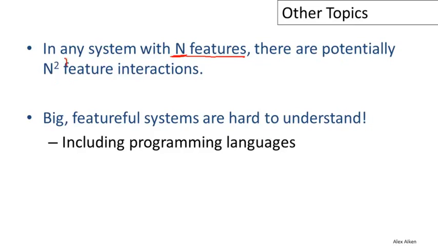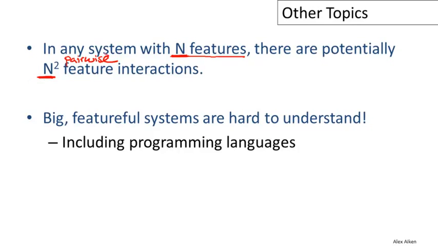And if we think about even just the pairwise interactions, if I have n features, then I'll have about n squared pairwise feature interactions. And the point there, of course, is that as I add features, the number of possible interactions grows superlinearly in the number of features. I mean, it grows much more quickly than the number of features. And so adding the next feature, you have to consider all the previous features that you already have in the system and how this new feature affects them. And this is why it becomes very difficult to extend or build systems that have a lot of features.